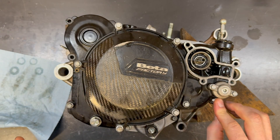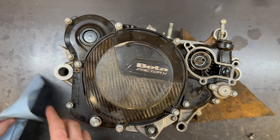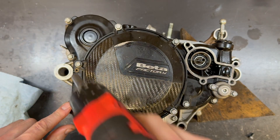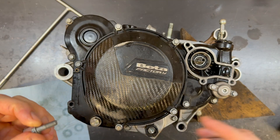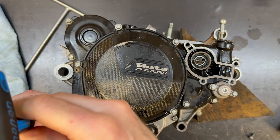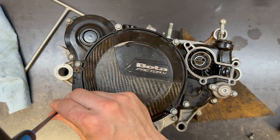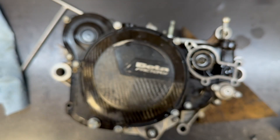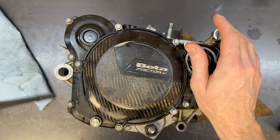These bolts are all going to stick out a uniform distance. The two with the dowel pin in them will be longer. I'm going to run these in. One is providing a bit of resistance — there's just a little bit of gunk stuck in there. I've got a fix for this I learned during my apprenticeship: I've got a bunch of bolts with a slot cut in them, and when there's junk stuck in the threads, I run those down. You can see there's a bunch of stuff caught up in that slot. Big difference — now that bolt goes in nice and easy. I'm going to finish them all by hand.